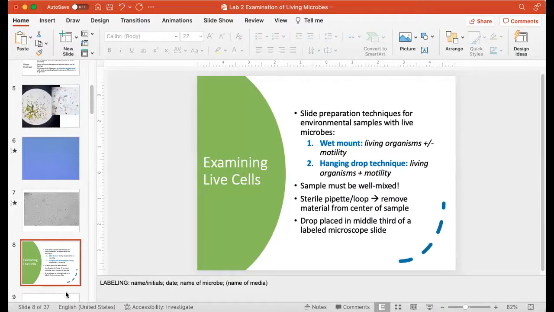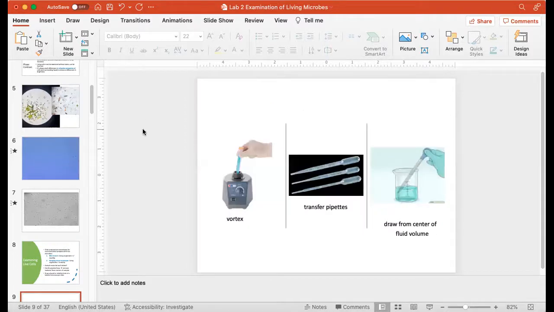Okay. Super simple to prepare. Very helpful to us when we're trying to look for living organisms that may or may not be mobile. What you're looking at on this slide are those preparatory steps. Here's a test tube. You can see the sample inside is colored blue, just so we can see it a little more easily. And the person is putting that test tube in a vortexer. That vortexer is going to send like a little tornado of vibration up through that tube, mixing the sample really well for us.